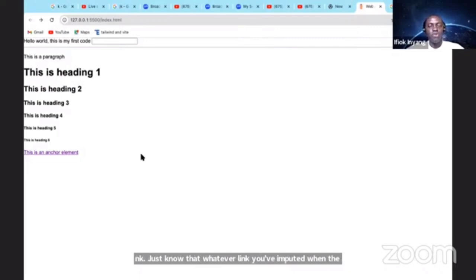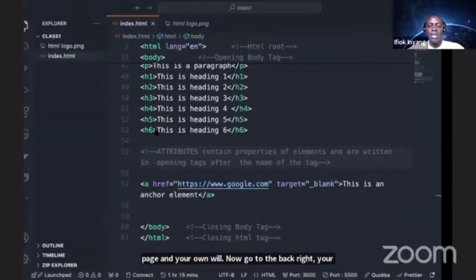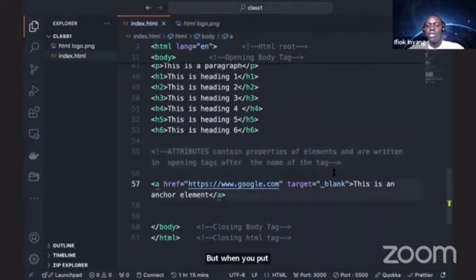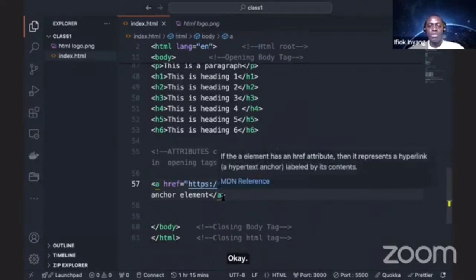It will get to that URL on your page, and your own will now go to the back, right? Your own would no longer be seen. It will not open it on a new tab. But when you put target blank, it tells it, oh, I need you to open www.google.com on a separate tab. Okay. So that's what that actually does.